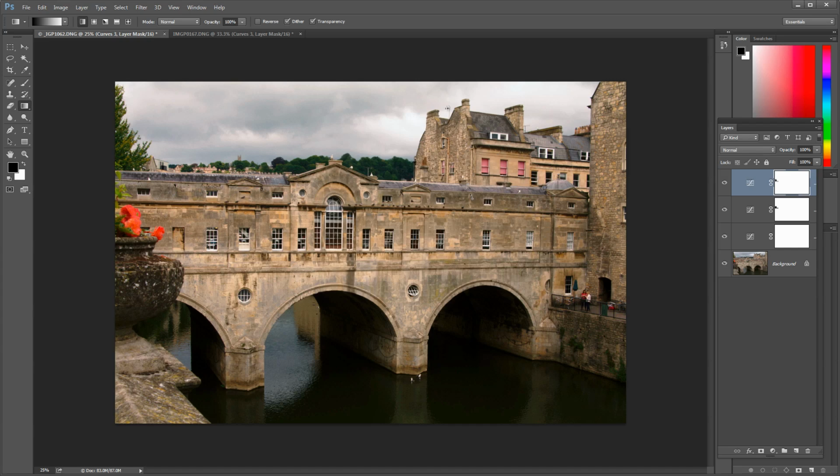I'm going to grab here my black to white gradient, which is this one here. Now black is going to remove the effect and white is going to apply it or make sure that it's applied. So I'm just going to drag on this. I'm going to drag downwards, clicking on the mask to make sure I'm selecting it, and just see what that's going to do. So what I've done is I've actually removed the effect on the top of the image and applied it only to the bottom. Now that's not what I want, so let's go the other way.